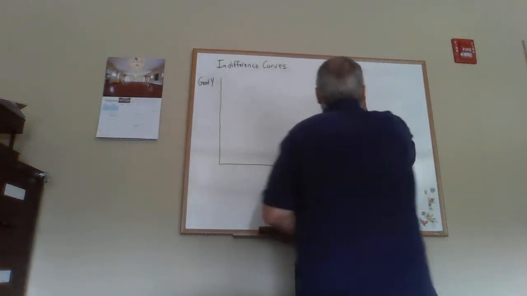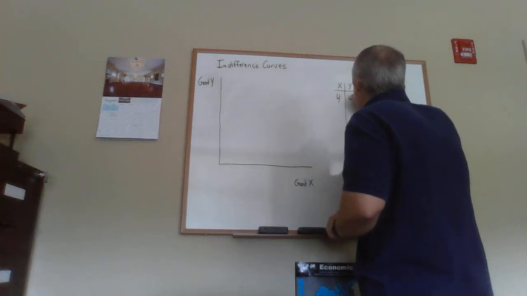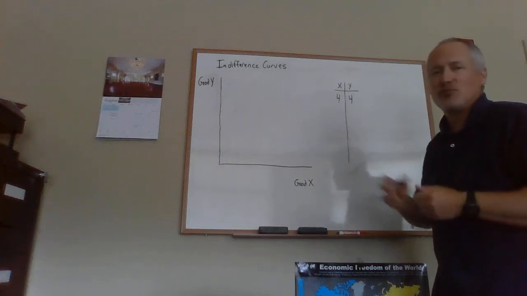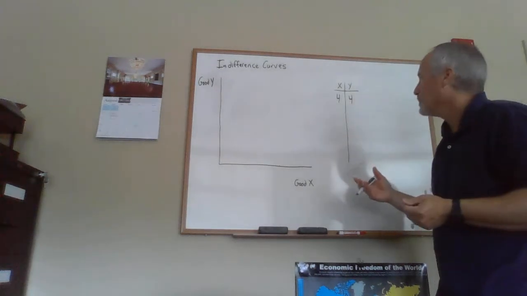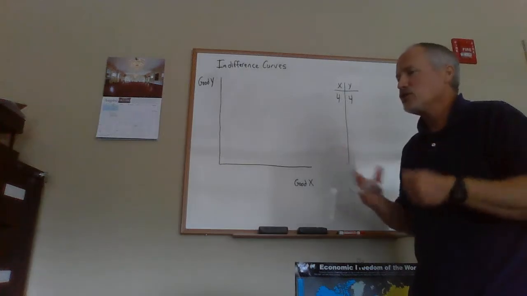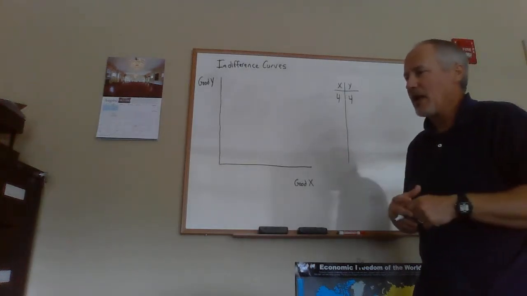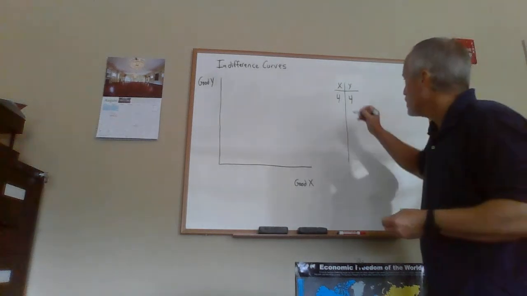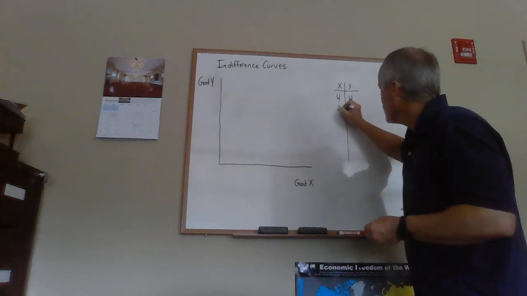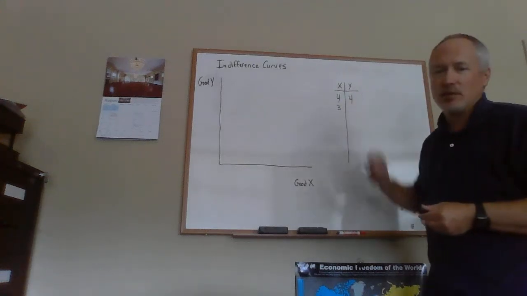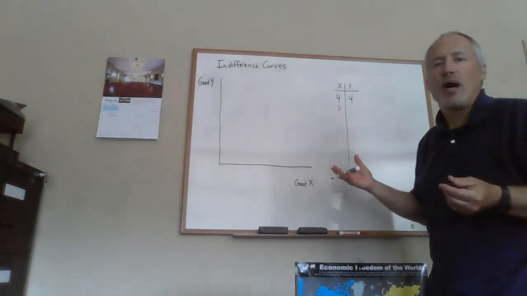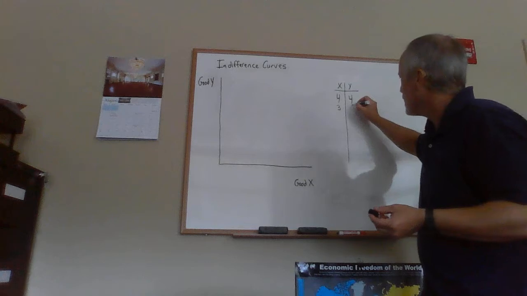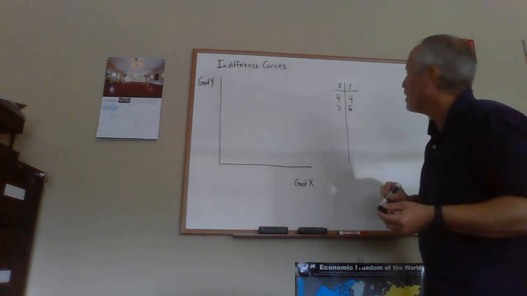So one way we could do this would be to simply pick a bundle and start with this. Suppose we were to say to the consumer, let's imagine that I gave you 4 units of X and 4 units of Y. Imagine how happy you might be if I gave you that. And now let's think about changing that bundle. Suppose I was going to give you a bundle with only 3 units of X instead of 4 units of X. How many units of Y would you need to have so that you'd be indifferent between these two bundles? Maybe they might come back and say, oh, I need to have 6 units of Y.